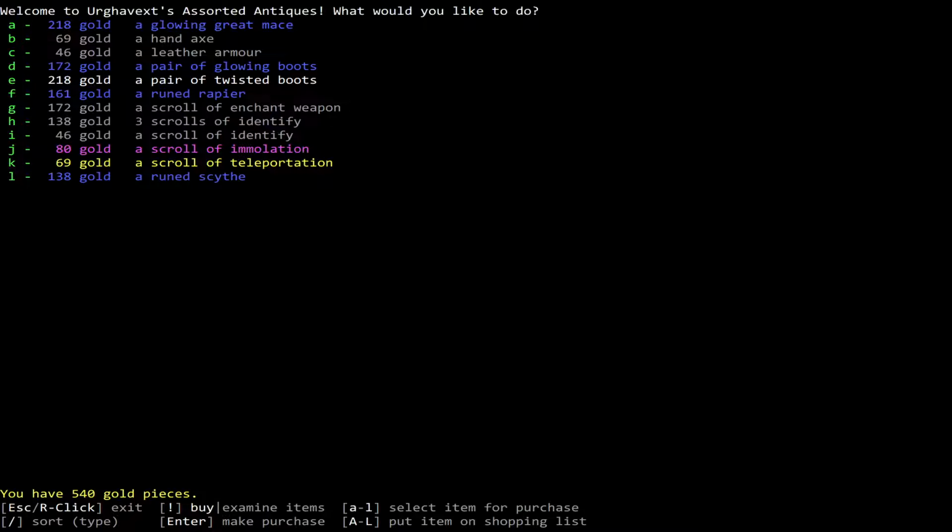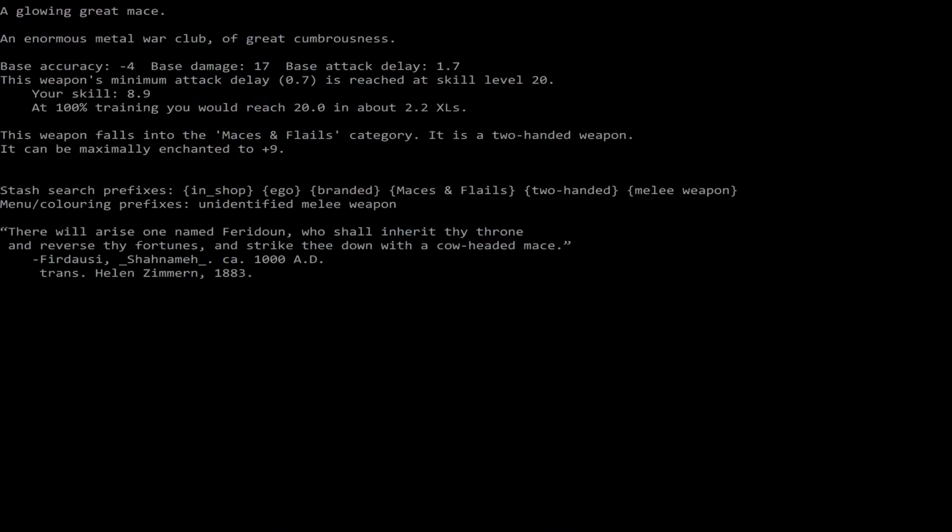A great glowing mace. So I want to see what some of this stuff is. That's a lot of damage, I guess. Bad accuracy. Great cumbrousness. There's no actual encumbrance in this game, though, so that's sort of funny. What you do have is a limit to the number of items you can carry in your inventory, or maybe it's more like the number of lines of items you can carry in your inventory. I think it's like 50 something. Don't quote me on that. So it's just good for bashing people.